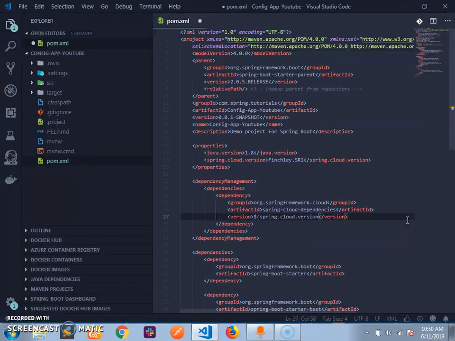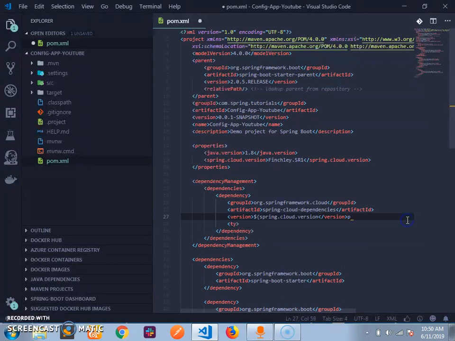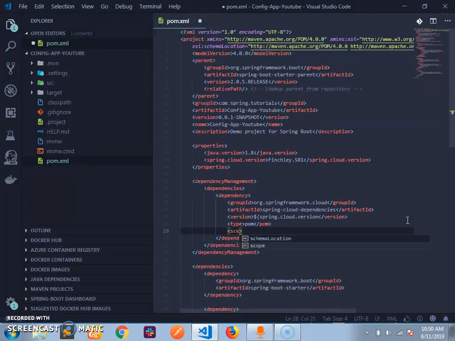Okay. So we're going to also indicate the type to pom, scope, import.